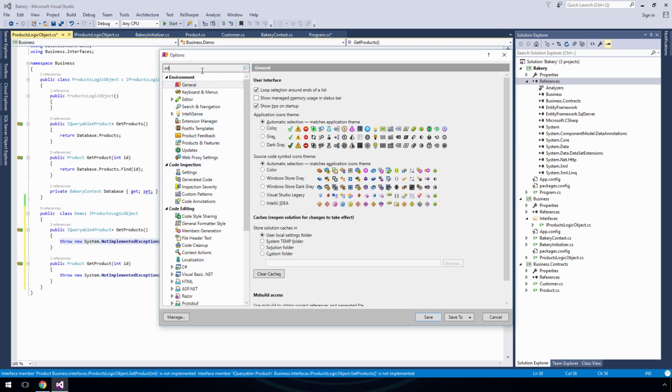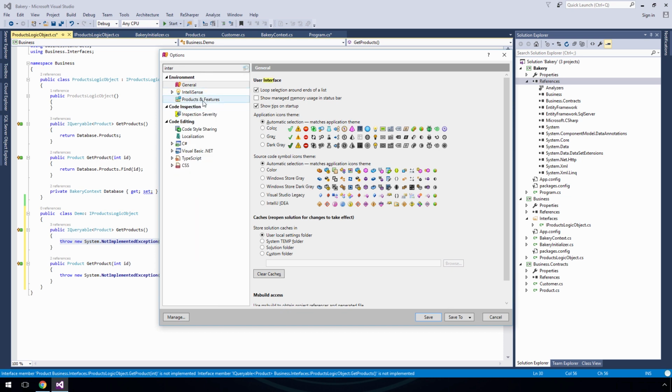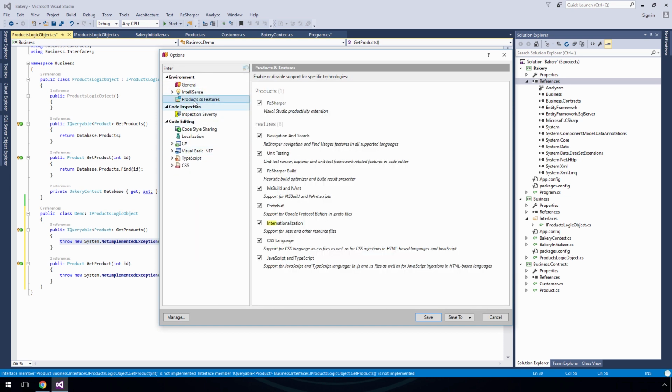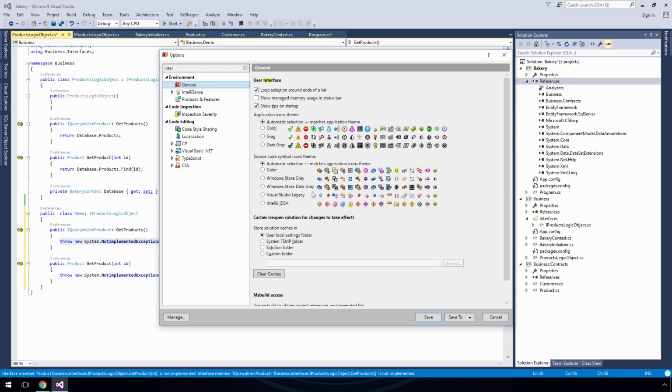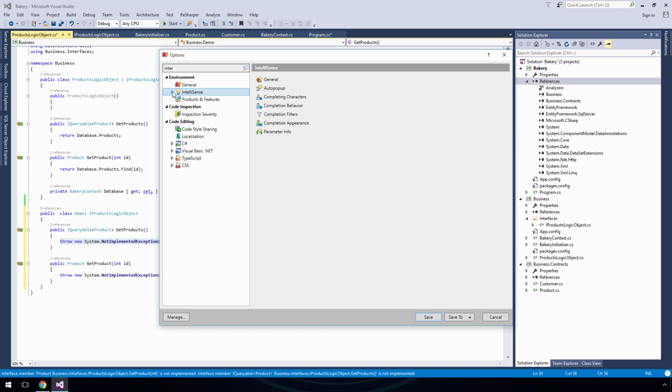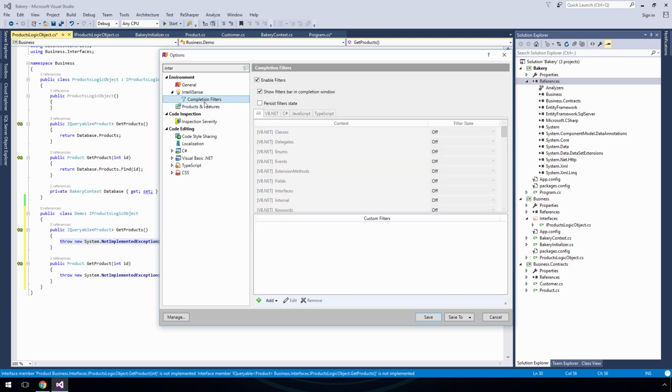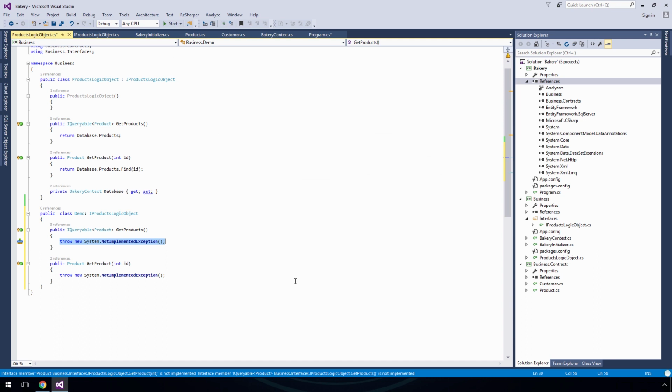So enter, search for this. Where is that thing now? It is somewhere in settings. Can't really find it now, but you can choose whether it's going to return default values or whether it's going to throw new NotImplementedException and so forth.